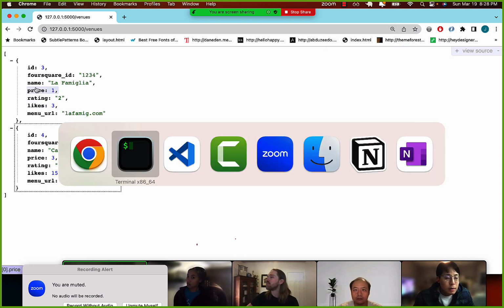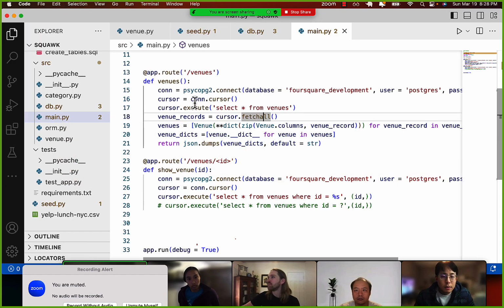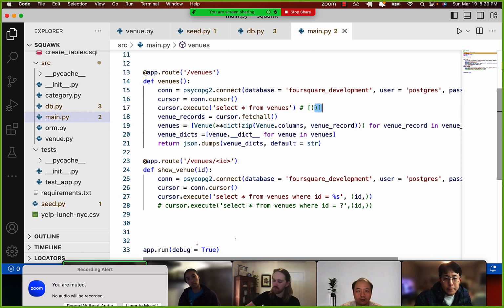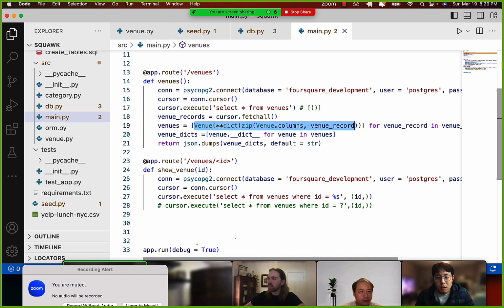So just to show you again what's happening here, we're selecting the data. This is giving me back a list of tuples, which we're storing as venue records. Then we're taking each one of these records, zipping it together with the columns, turning it into a dictionary, and then turning that dictionary into an instance.